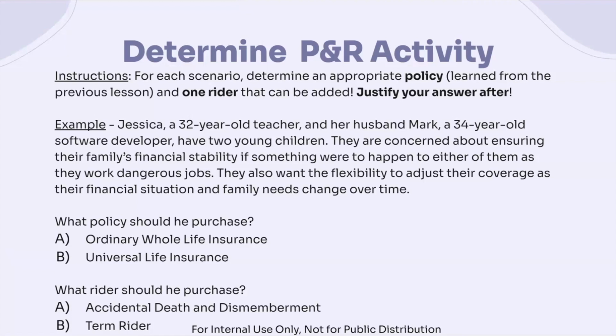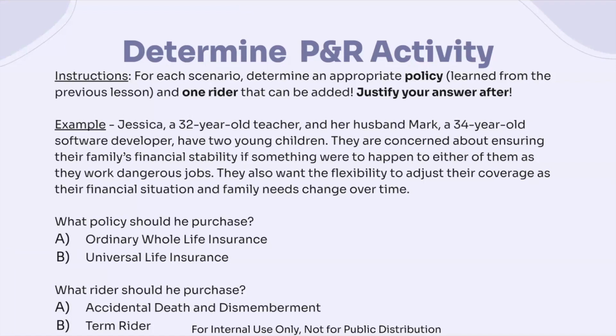So Jessica, a 30-year-old teacher, and her husband, Mark, a 34-year-old software developer, have two young children. They're concerned about ensuring their family's financial stability if something were to happen to them, as they work dangerous jobs. Let's pretend they're working in dangerous situations. They also want the flexibility to adjust their coverage as their financial situation and family needs change over time.